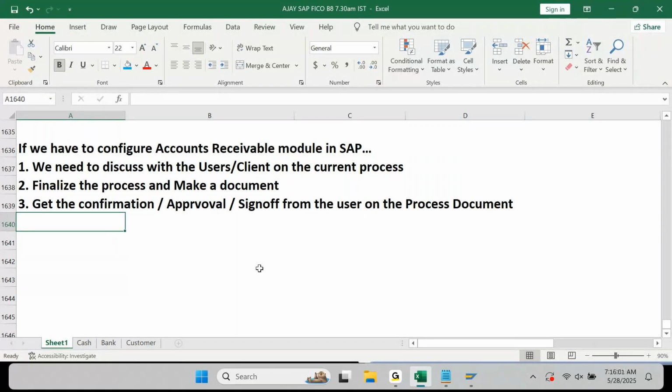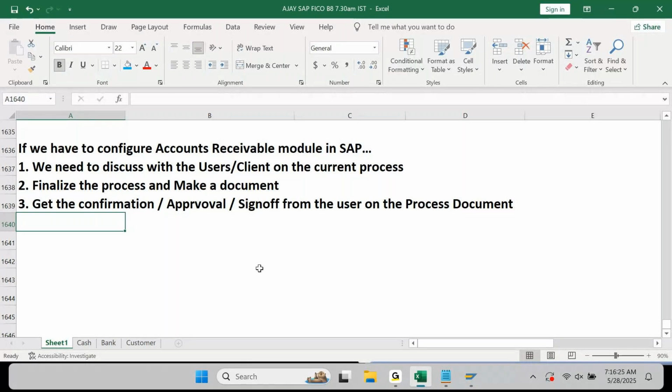Official confirmations are required. Later on, you should not blame your user. The user should not blame you. Whether the user is blaming or we are blaming, we will be the loser. As a consultant, you will lose the game. Because at the end, who is paying money? Client is paying money or consultant is paying money?